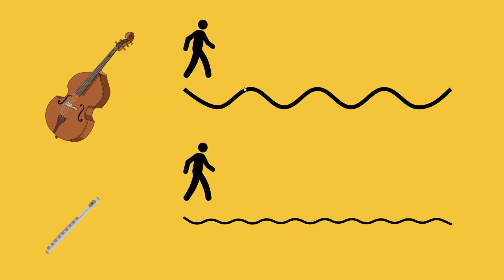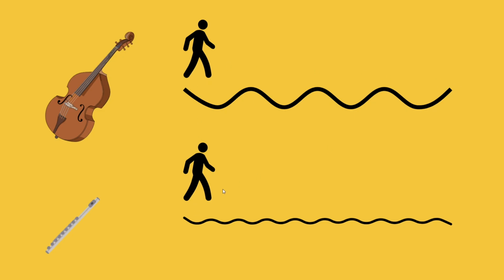And the higher instrument is going to represent a shorter wavelength. Okay, now they're going to walk from this end of the room to the next end of the room, but they're going to try to get across that distance. The big wavelength is going to take as big steps as possible. Our short wavelength is going to take as tiny steps as possible.